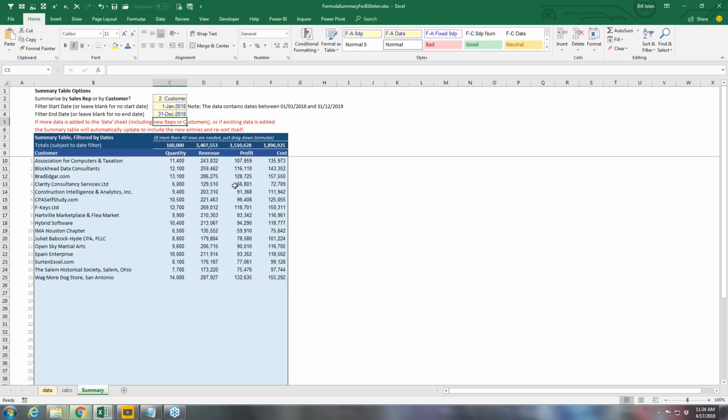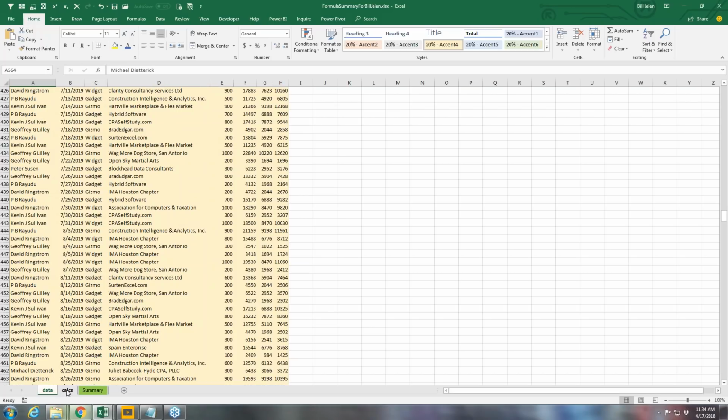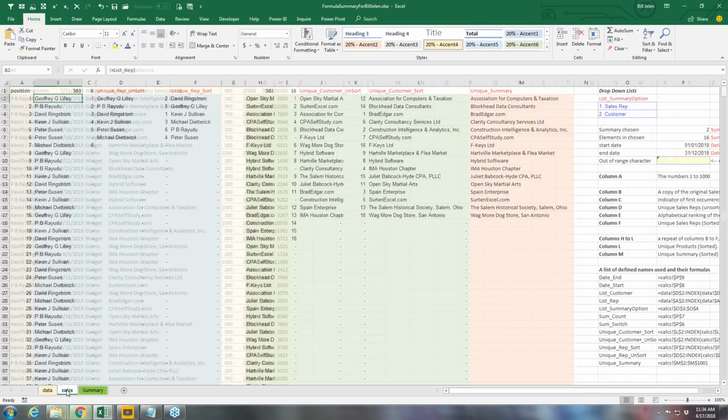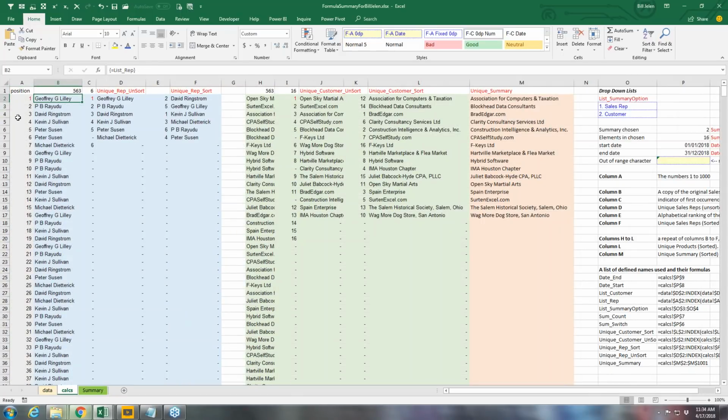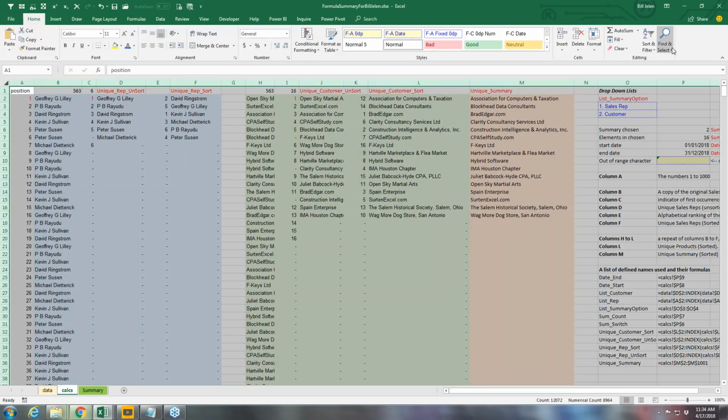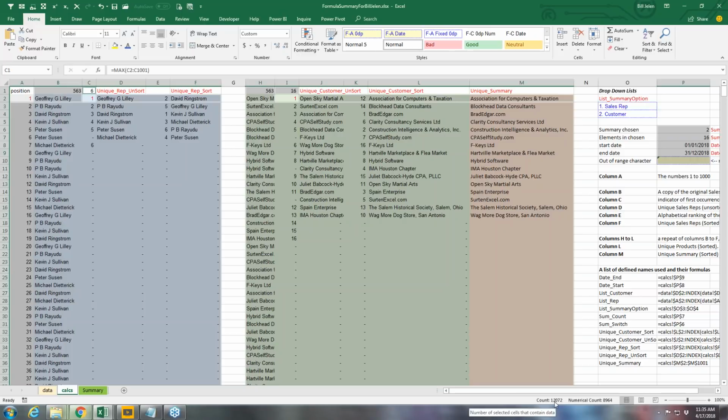I get it. But then I went to see how he was doing it, and he has my original data here, just like I have. But then he has this worksheet with an insane number of formulas. Let's just choose all of the formula cells, find and select formulas, and there are 12,072 formulas on this worksheet, which just impresses the heck out of me that Dan took the time to create 12,072 formulas and sent this in as his contribution to Summarized Data Week.